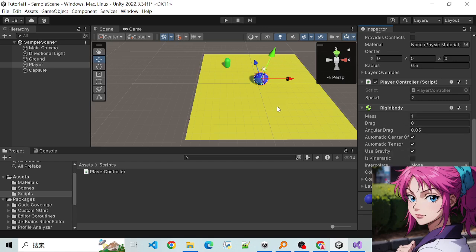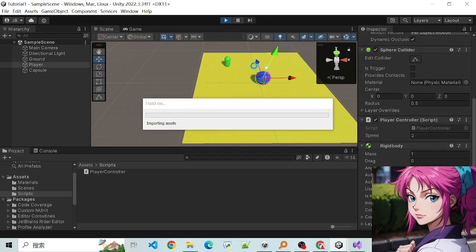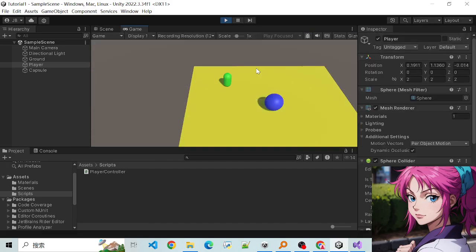Now we test if it could collide. Just draw it again. Oh yeah, it collides, right? That is exactly what we want.